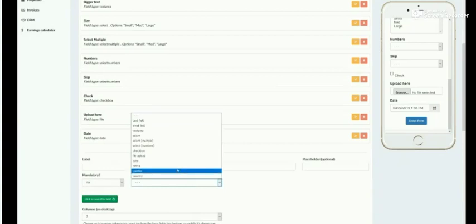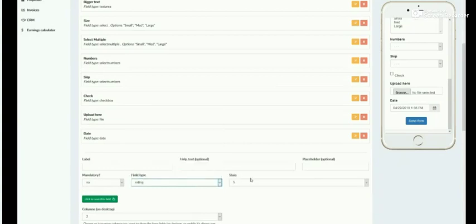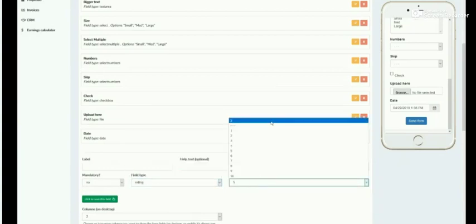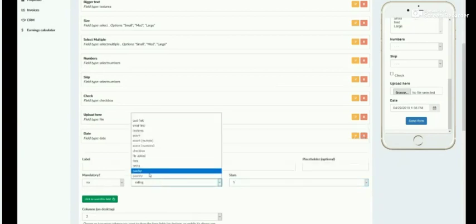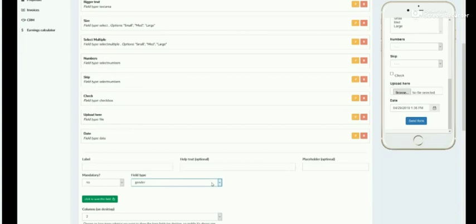As well as rating. So you can do star ratings. The standard is 5 stars, but you can generate all the way up to 10 stars if you want and ask them how many stars they rate that. As well as gender. It'll ask them for their gender with a little drop down box. And you can even do country, where it would ask which country they're from, and it can even show the flags right next to them.